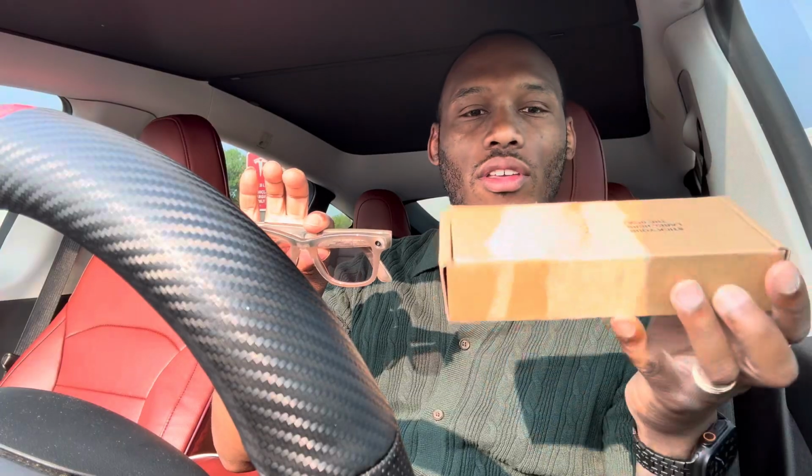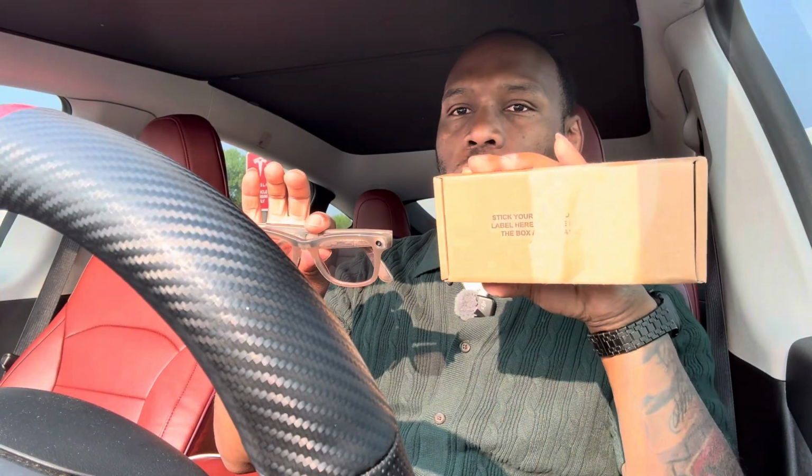All right. Now I know you can't see any of the branding on the box, but this is my prescription lens that just came in. See, it's turning kind of red with the sun. These are my prescription glasses that finally came in, and we're going to install them. I'm going to show you how easy it is to install them. I'm on my way to work, so I want to hurry up and get this done.